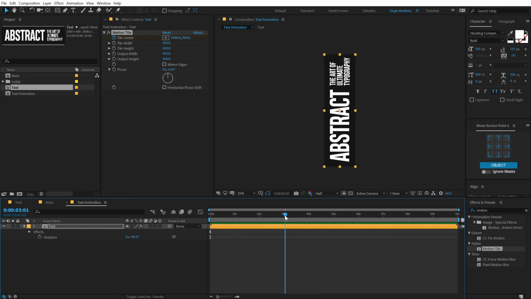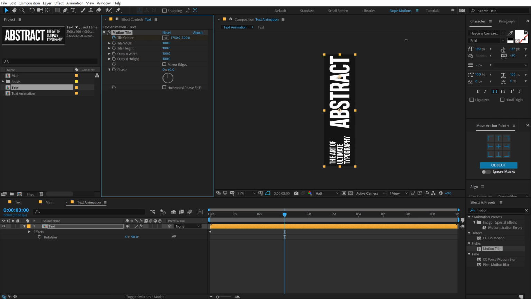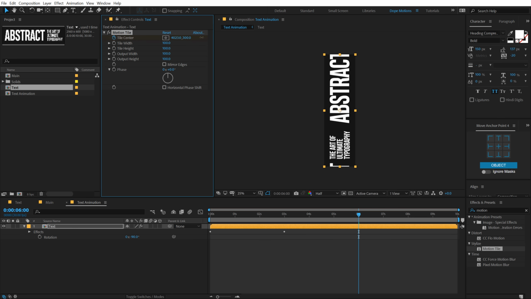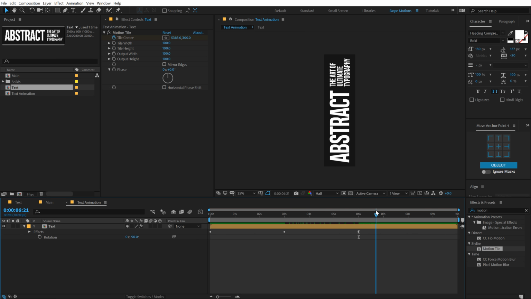Let's go to 3 seconds and move this just like that. So we have a pretty simple animation, as you can see. Okay, let's go to 6 seconds and let's move this one more time holding shift. So we have something like that.